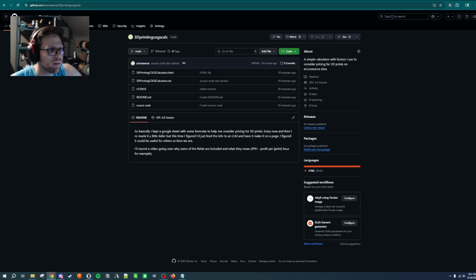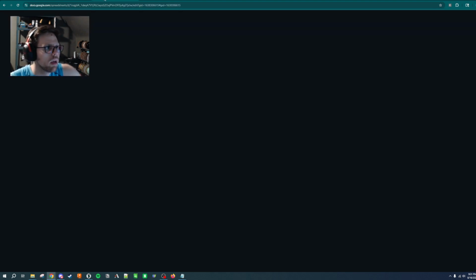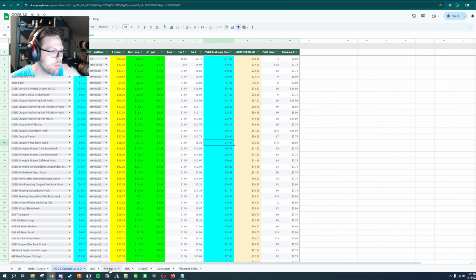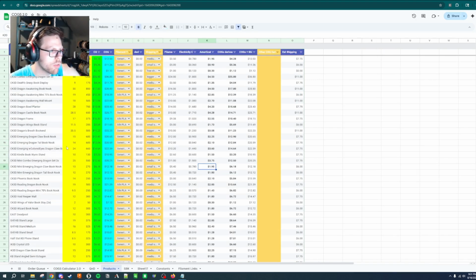So right here, I've got the GitHub page for a 3D printing cost of goods calculator, kind of a price calculator for determining basically profit margin and stuff on online prints, in-store prints too, whatever. Basically, I used to keep this as an Excel sheet that kept getting messier over time, and I've redone it a few times. But basically, I'd have the normal stuff: print time, filament, what I think shipping's going to cost, and all that.